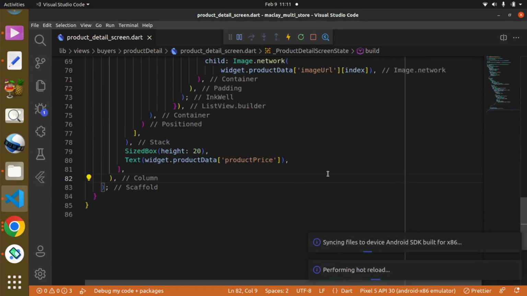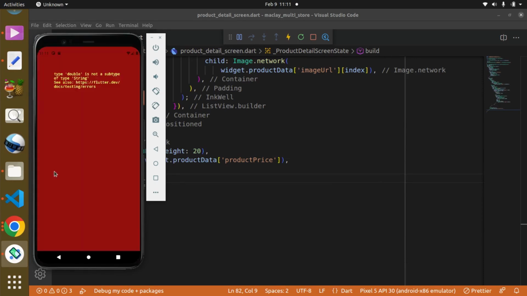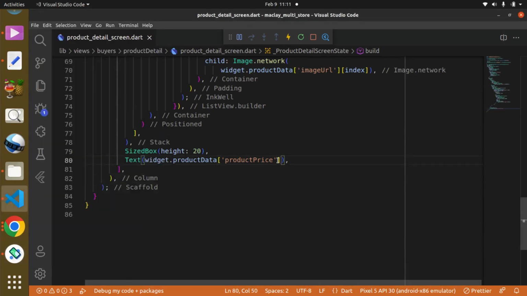Use Control and S to save, and it is saving. And wait for this, and you're going to see that over here, somewhere here. Okay, it is taking longer. Okay, so we have to convert this again to a double.